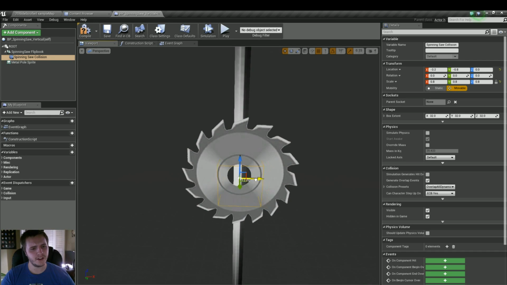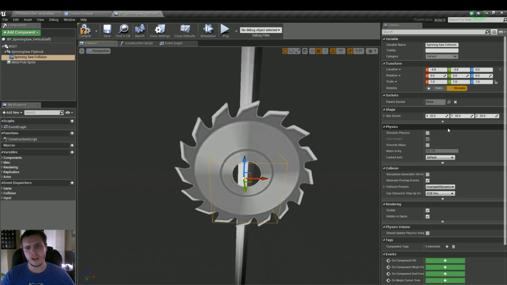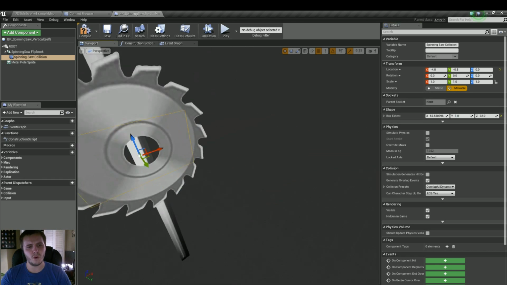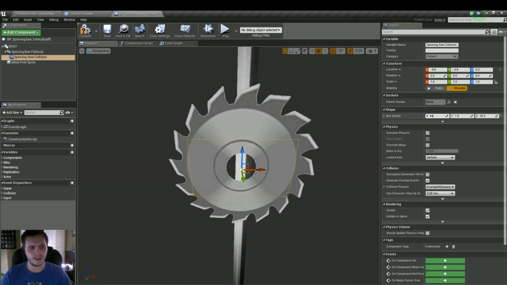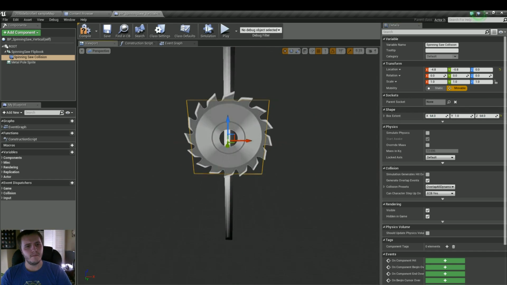And last but not least here, let's go ahead and set the scale back to 1 on each axis. And now let's try to scale this as best as we can. For Y, it can be as thin as 1 if you wanted to. It doesn't really matter. But let's try 64 by 64. Yeah, that's a good size.